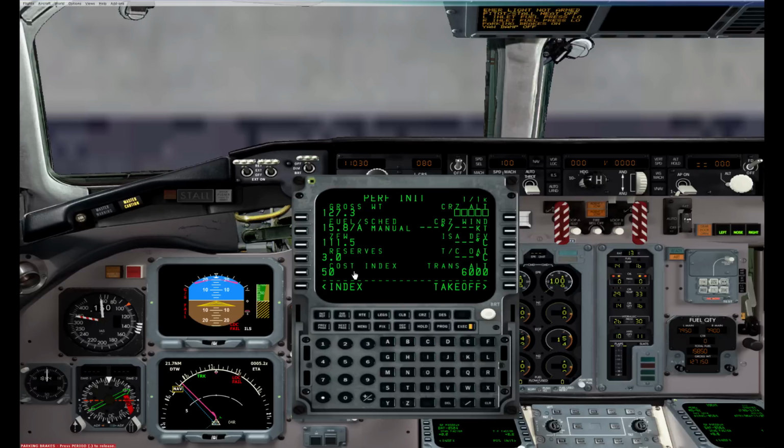Cost index is the balance between climbing up to speed quicker and going forward more slowly, or going forward faster and climbing up to altitude slower. So the values are 0 to 250 is a good one. I think real world, some of them use 15 or 10 just to save a lot of fuel, but again, we're flying East Coast US where they usually make you speed up anyway. ATC does, so I think 50 is good. Planned cruising altitude 33,000, or you can put in flight level.